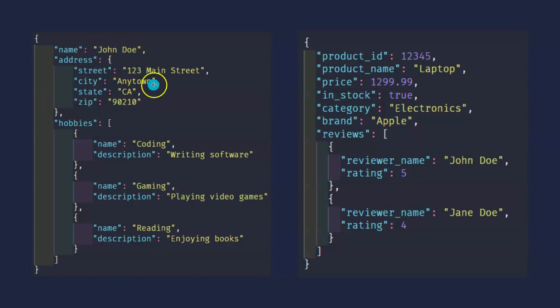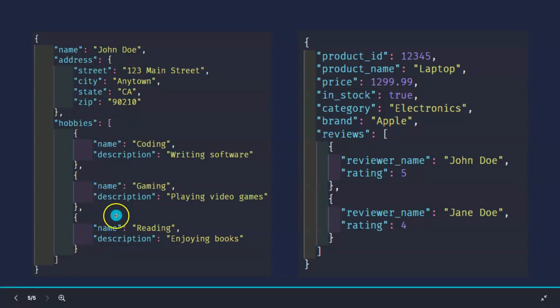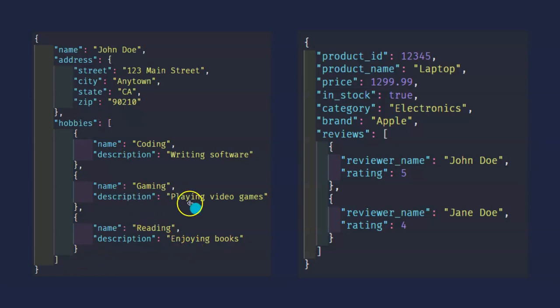Only the values. So for example here, you can see that the address holds an object. The hobbies is an array of objects that has some information, also organizing key value pairs.